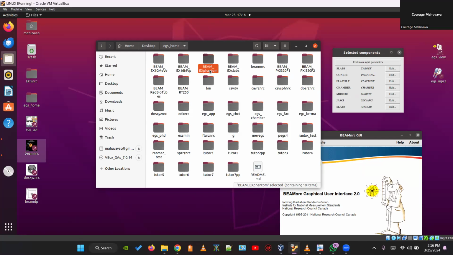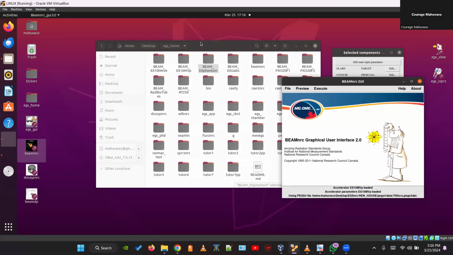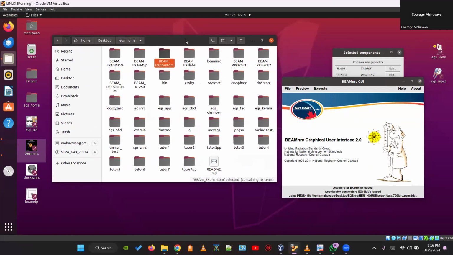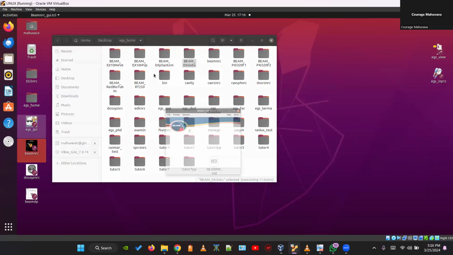Why is this important? Because if you want to use the shortcut method, which I'm going to show you, then you're going to have to name your linear accelerator using this kind of nomenclature. Let me show you how you can load all those files using the shortcut.